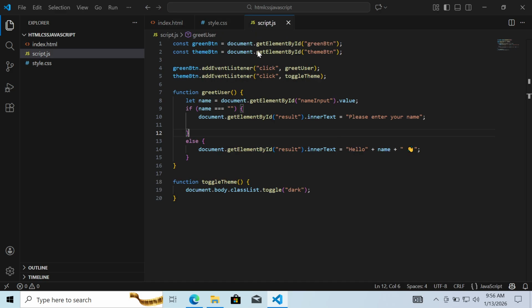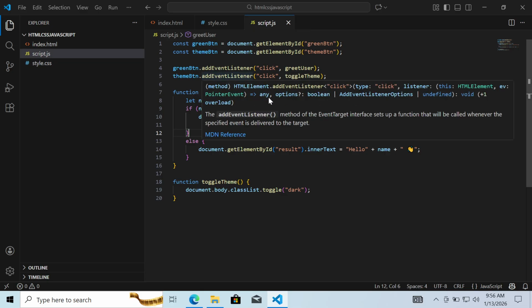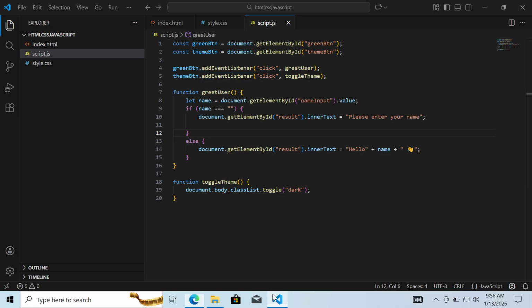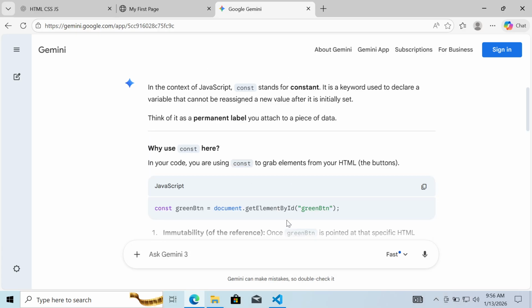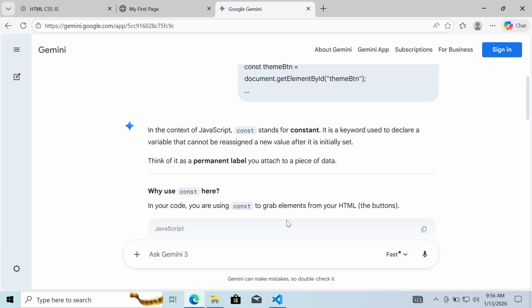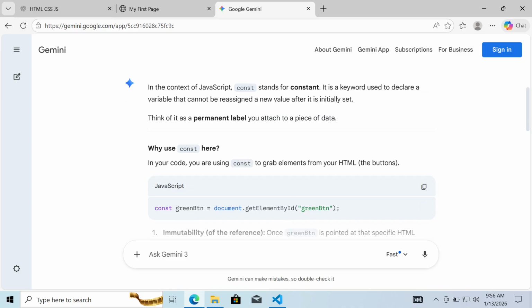We're trying to access getElementById greet button, which is in the HTML. We're assigning that to this, which is a constant, so it cannot be assigned a new value. Permanent.